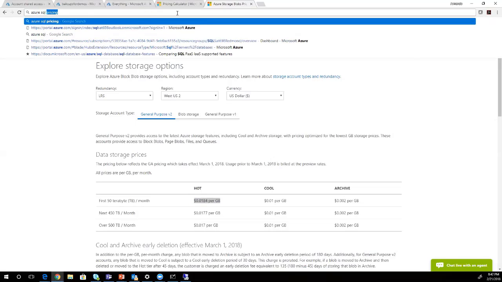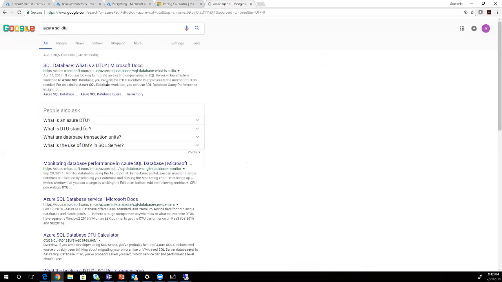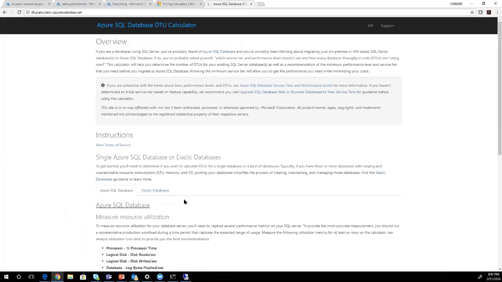Azure SQL DTU. What is DTU? Is it data transfer transaction? It's something like that. It didn't come up right away. It's either transaction or transfer.